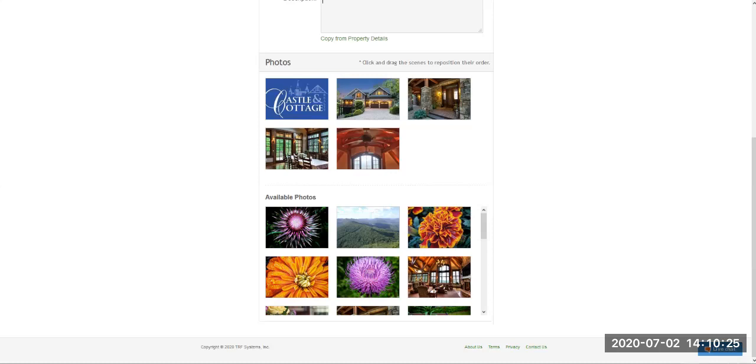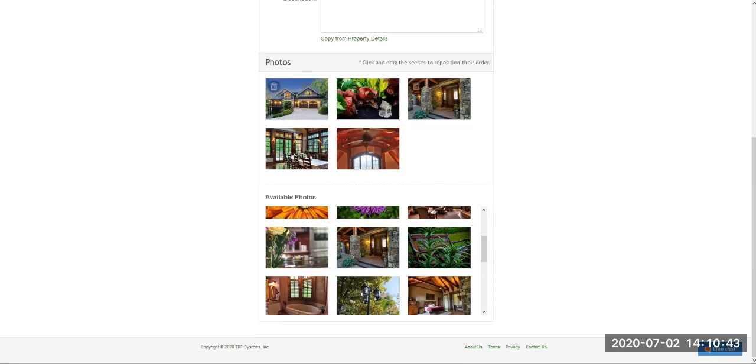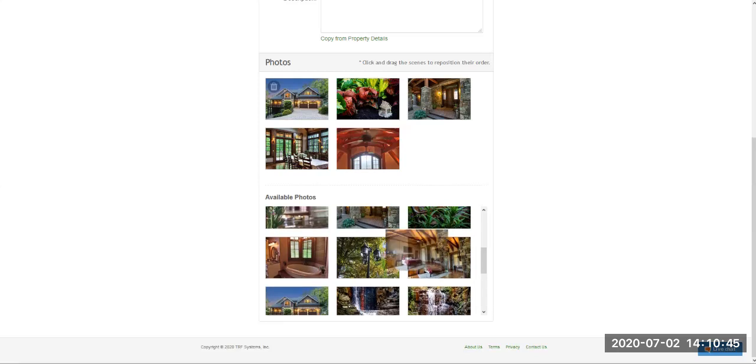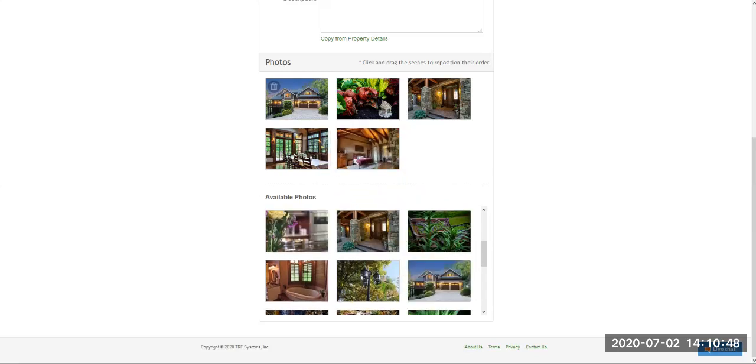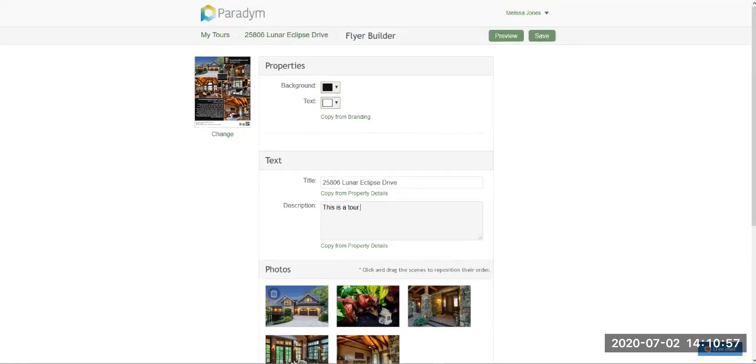All right, scrolling down a little bit further, we have our first 5 photos on the flyer. If you don't want them on the flyer, this is the only page you can hit that delete button. It moves it down in this available photo section where I can move a different one in its place. So you can see here, even if you wanted to rearrange them, you can just drag and drop, and that changes them from there. So I'm just going to go ahead and do that one as well. That's the one I like. So this is a tour. I'm going to type that out that way you can see where this description appears.